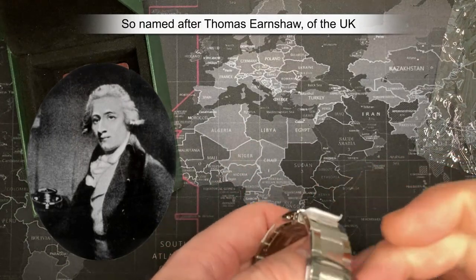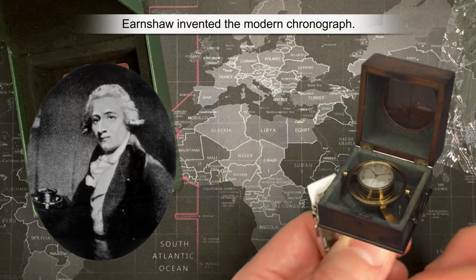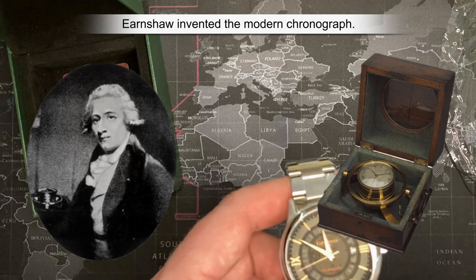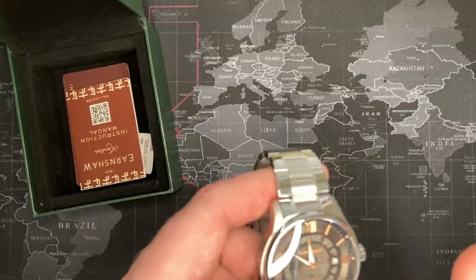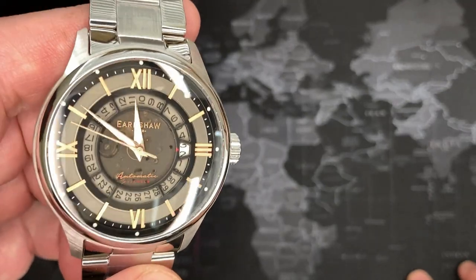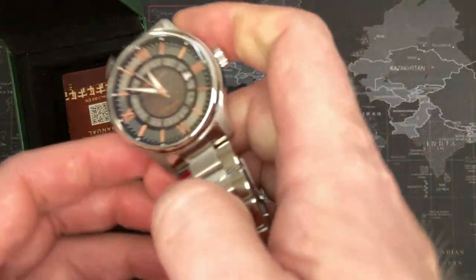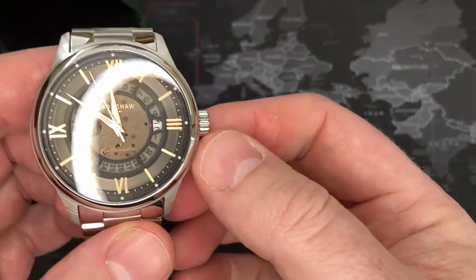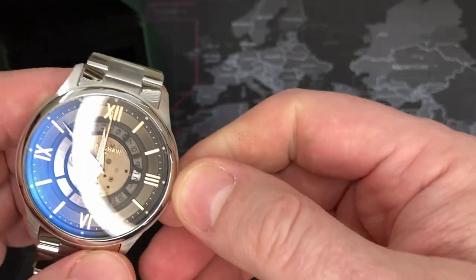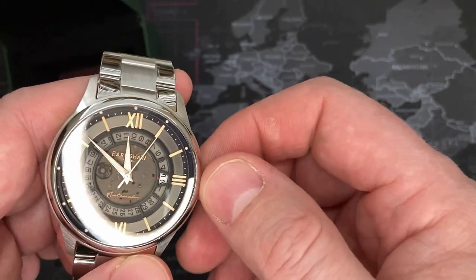I know you guys haven't been too pleased with those — myself either — but I have about 20 really nice watches. I actually have two Earnshaws and some others, and I have to say they're actually really nice. I am super impressed with this watch, and it's not even the most expensive one I've gotten. It's actually one of the more modest ones, so they will generally all get better than this.